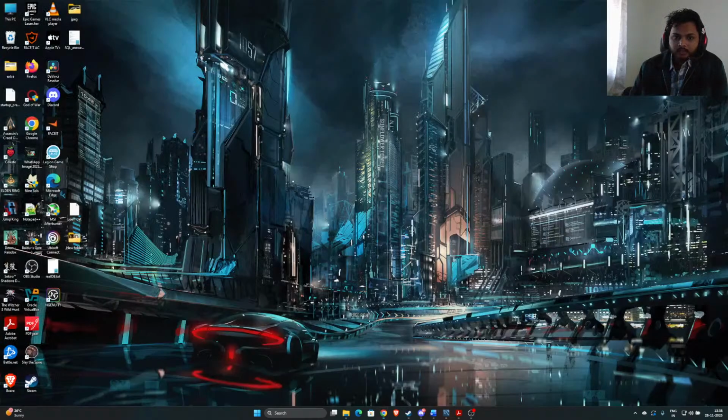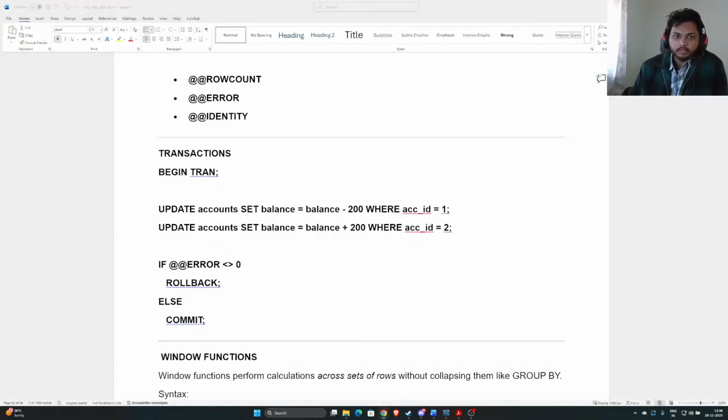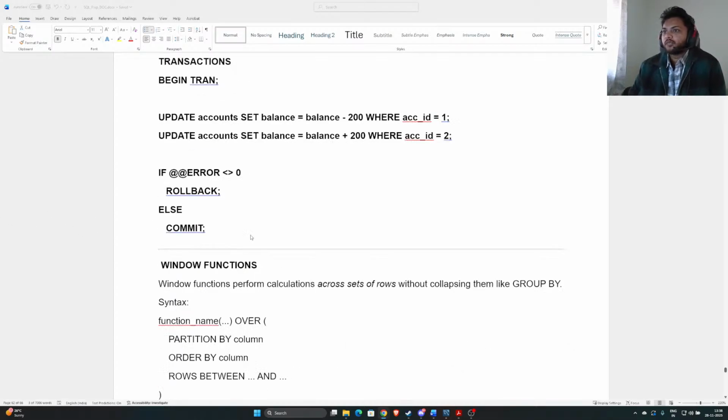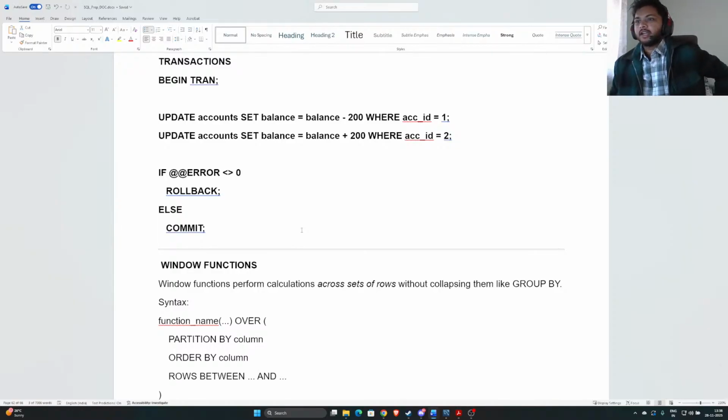I think it has generated some content for transactions. So in transactions we have begin transaction, and then we have some operations like update.